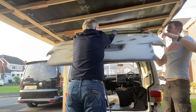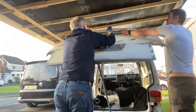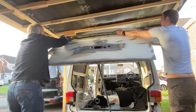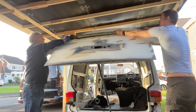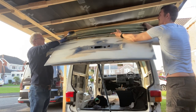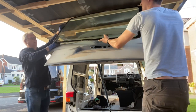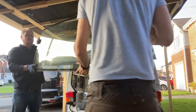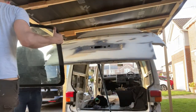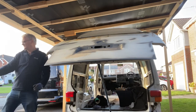And I've also made a start on some of those modifications as well. In the previous video, we did a little bit of a vote on what to do with the badge and the wiper, and I've made a start on that. There is going to be something quite special that I'm going to do with this tailgate. I've ordered some bits. It's going to take a little while for the stuff to come, but I am going to do something a little bit bespoke with the tailgate, and hopefully it's going to maybe even be unique, but we'll see how we get on, guys.